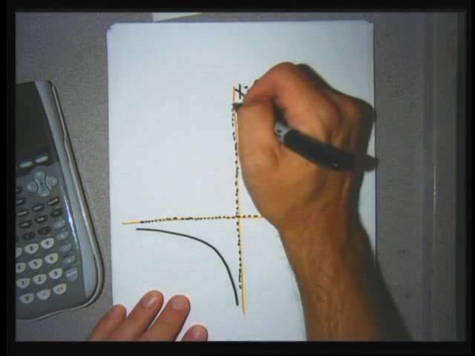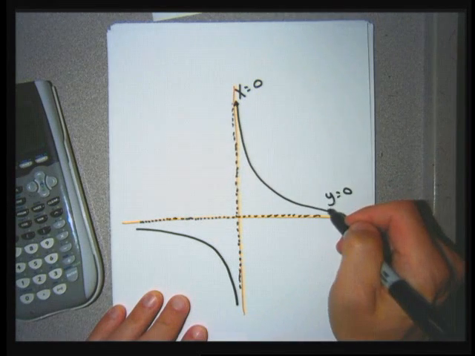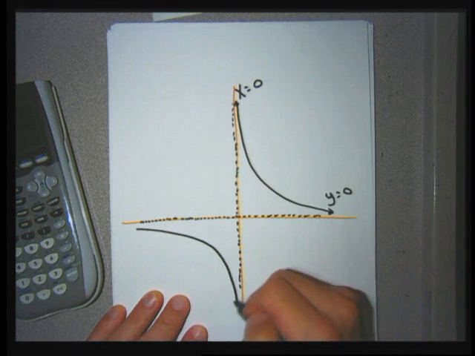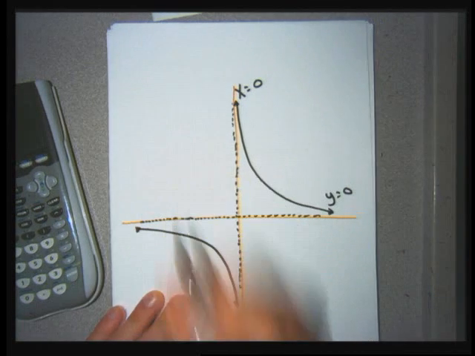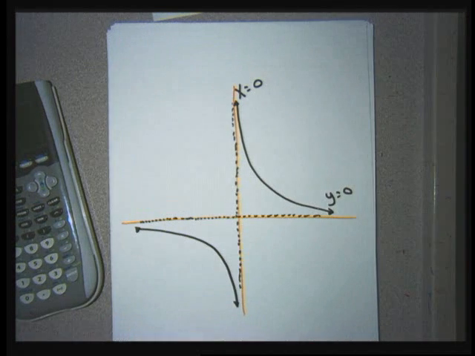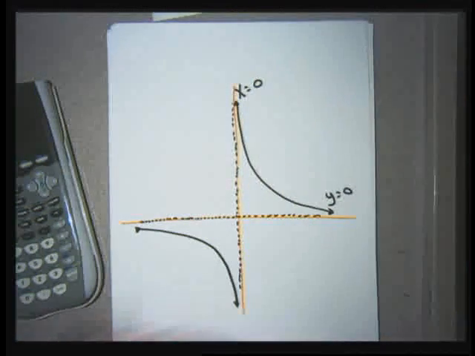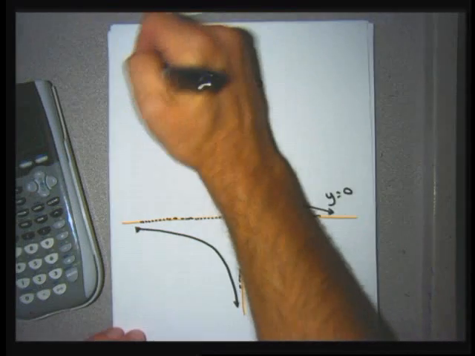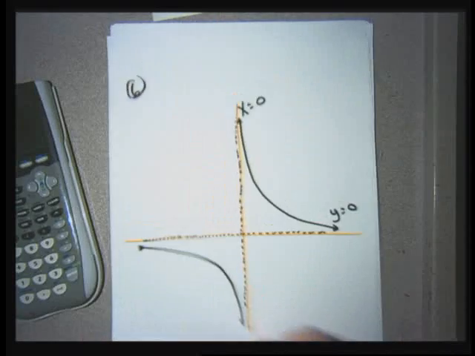If you want it to be nice, put arrows at the end of each of the regions, because the graph doesn't stop, it goes on forever. This graph never crosses the x-axis nor the y-axis, so it doesn't have any x or y intercepts, because you only get x and y intercepts where a graph crosses the x-axis. So this was 6, for what that's worth. I should probably be writing that down.